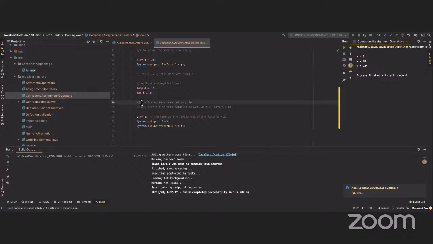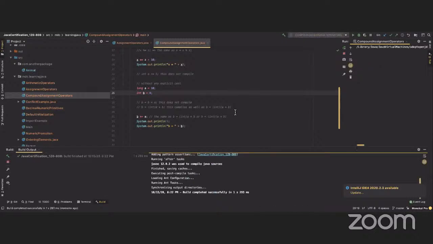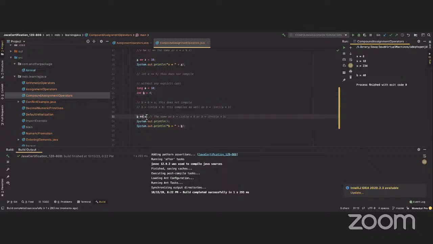But here, you get an error. You see? Interesting, huh? So now if we just print this, we get 40, because it will be 4 multiplied by 10, that's 40. So just bear in mind that this compiles, but this one doesn't.